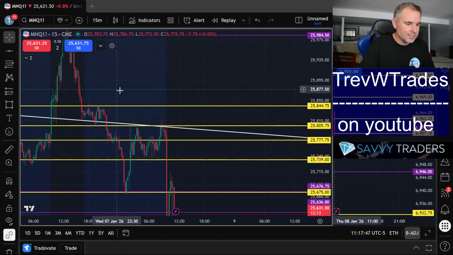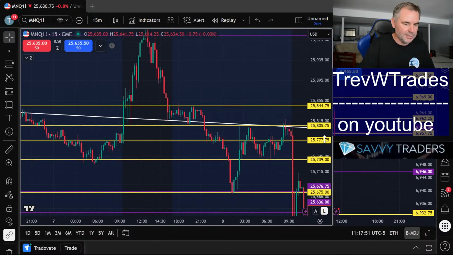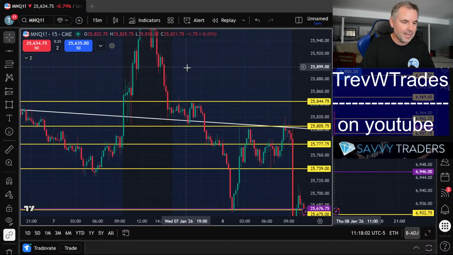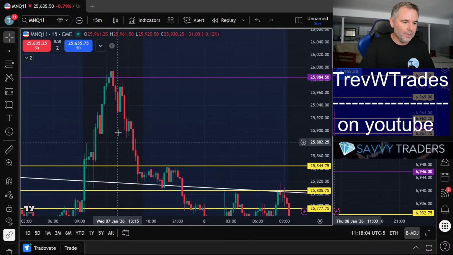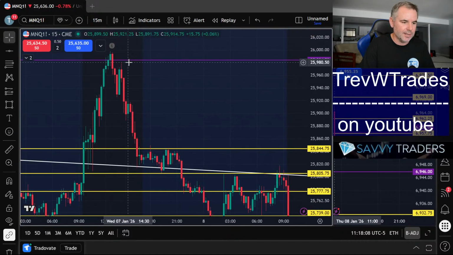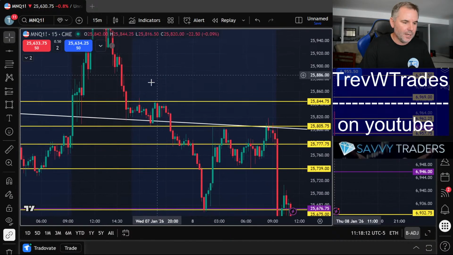But look at where we stopped. I don't believe in coincidences, and this is why I always leave these trend lines on. A lot of people say, "Oh, we broke it, it's invalid now." But look, we broke, retested, continued higher. We topped out at a level that wasn't there yesterday, a new level from today.